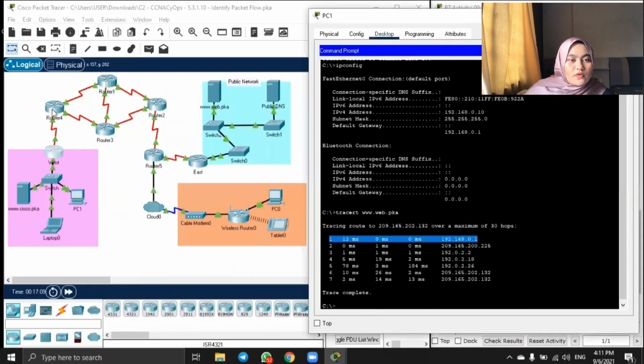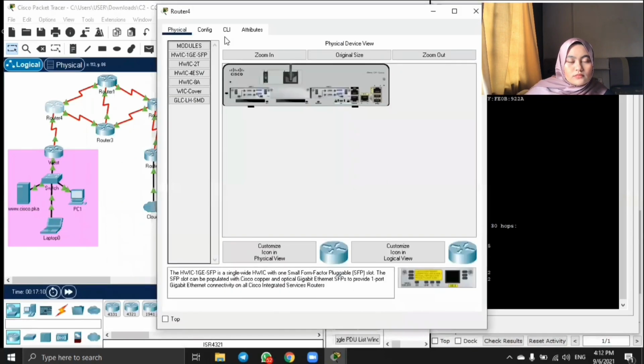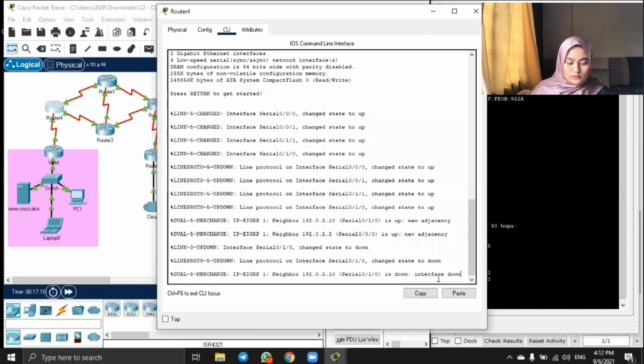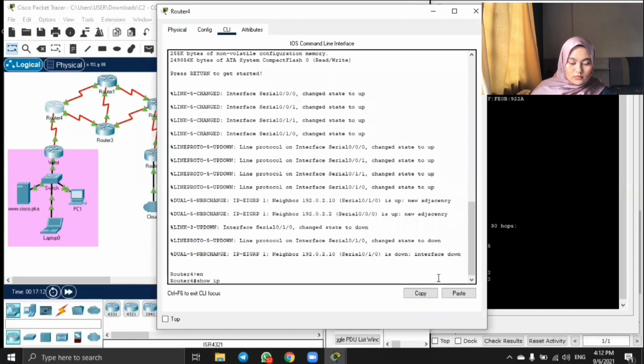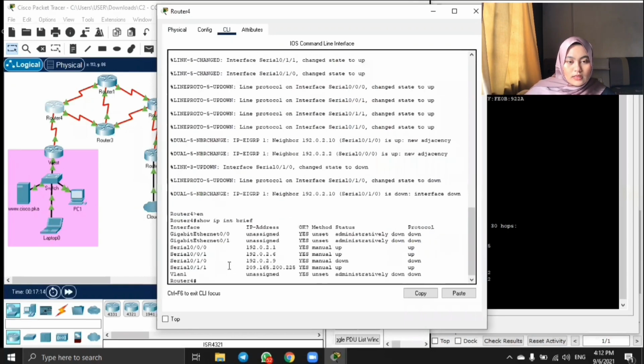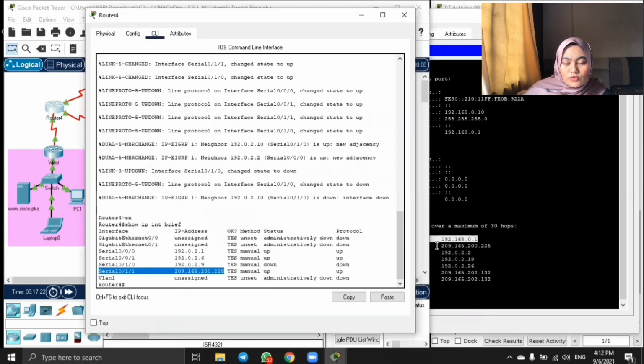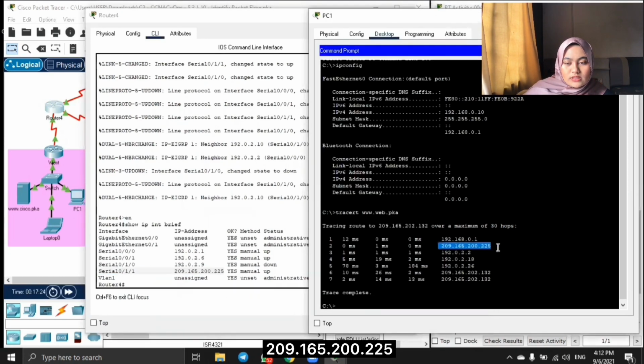To move to router 4, the serial 0/1/1. The IP address is 209.165.200.225, and here trace number 2, the IP address is 209.165.200.225.